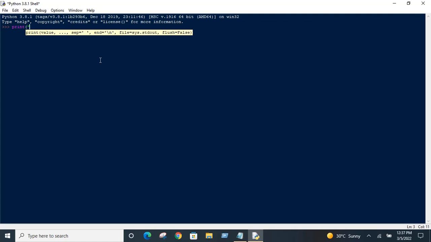Okay, so here I'm explaining print, if you want to print something. I'm saying hello, how are you? I want to print this, and I'm closing the bracket. When I press enter, hello, how are you will be displayed on the screen. Whatever you want to print, you should enclose in double quotation marks, or you can enclose in single quotation marks.